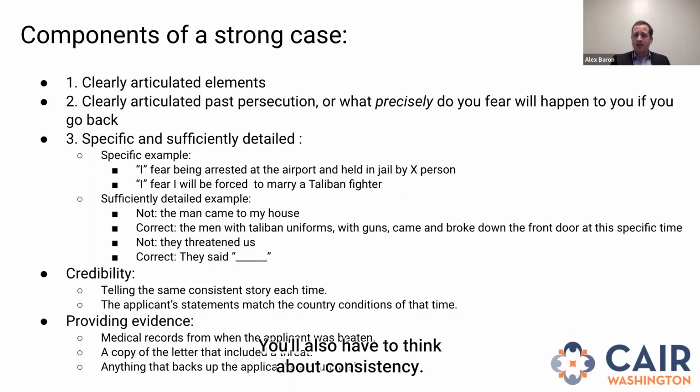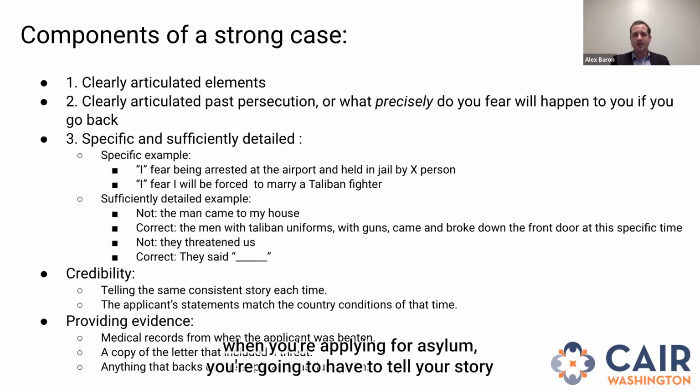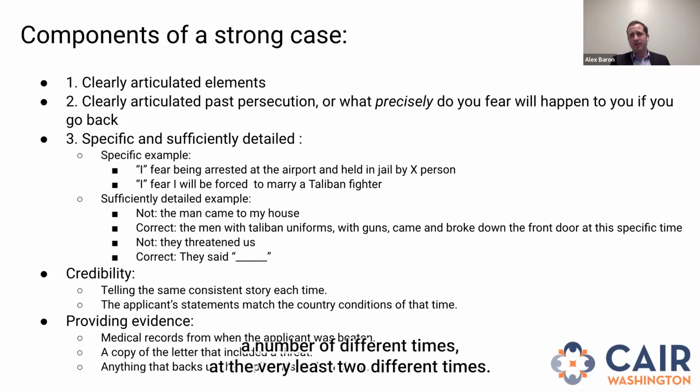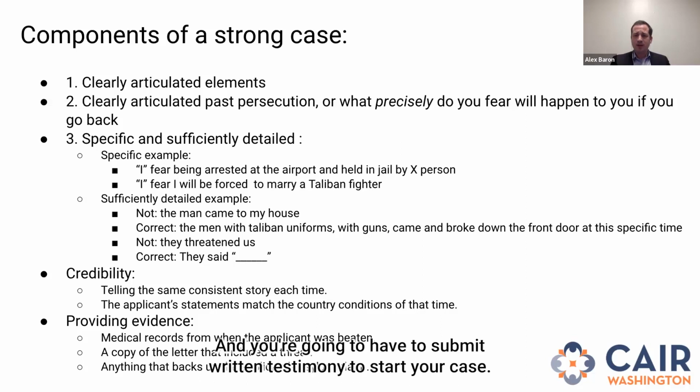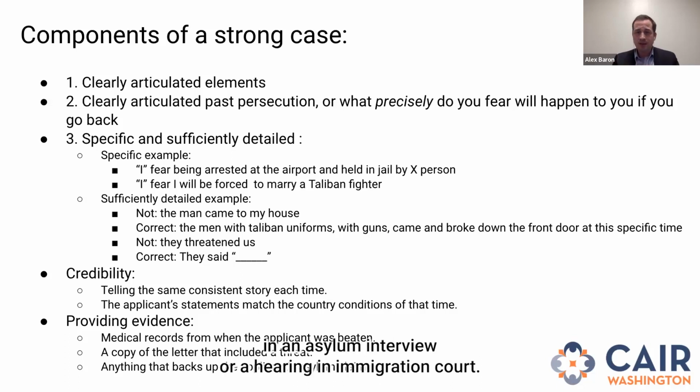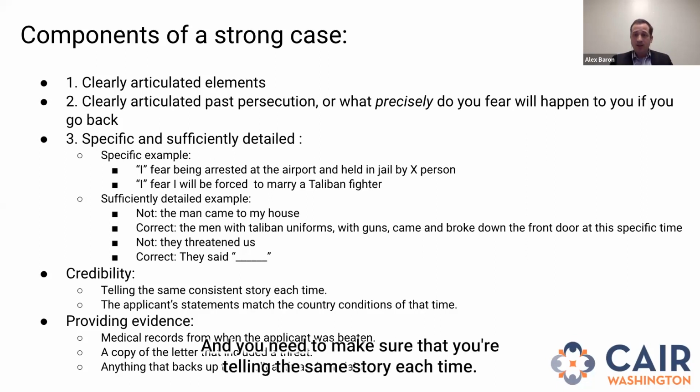You'll also have to think about consistency. In most cases, when you're applying for asylum, you're going to have to tell your story a number of different times, at the very least 2 different times, in that you're going to have to submit written testimony to start your case, and later you're going to have to provide oral testimony in an asylum interview or in a hearing in immigration court. And you need to make sure that you're telling the same story each time.